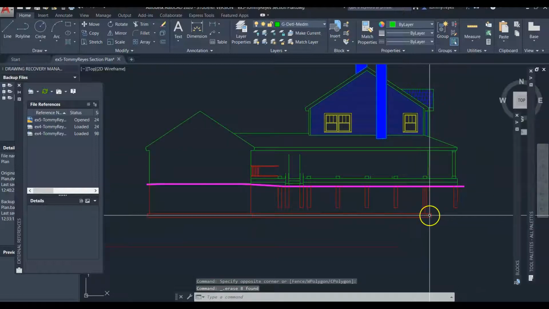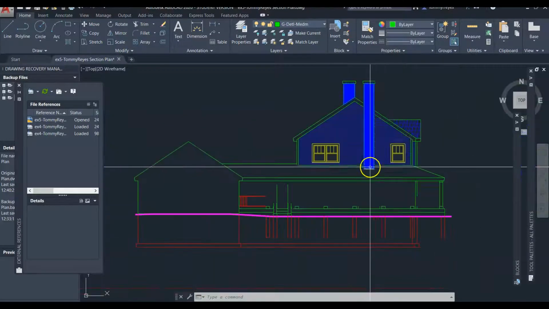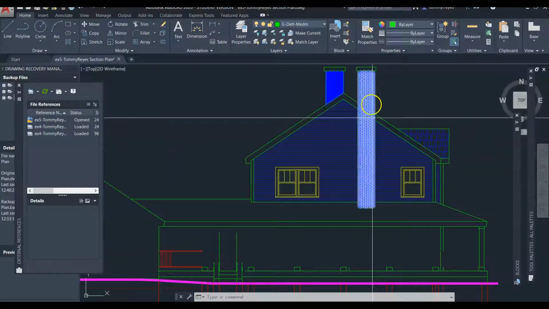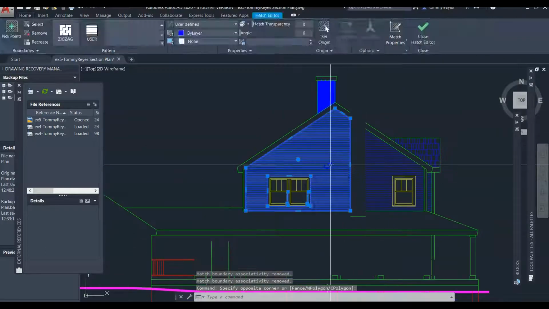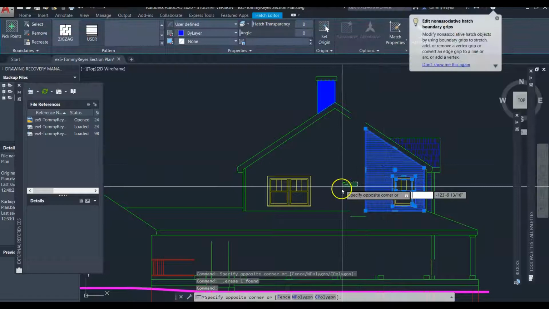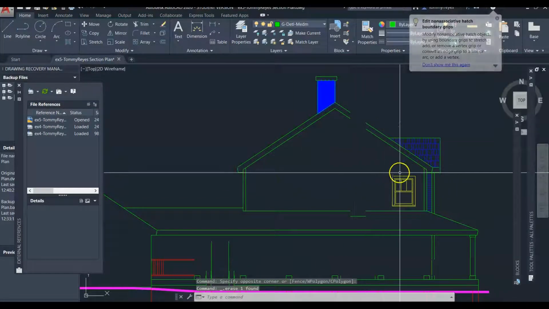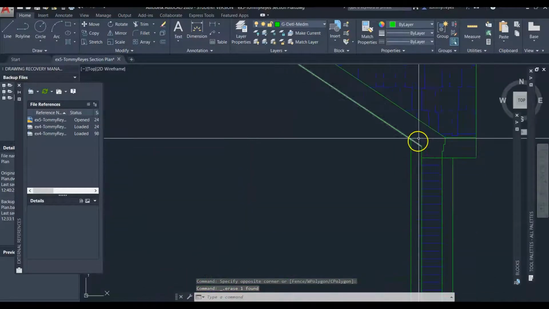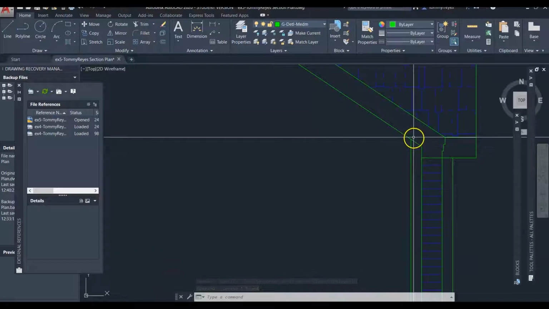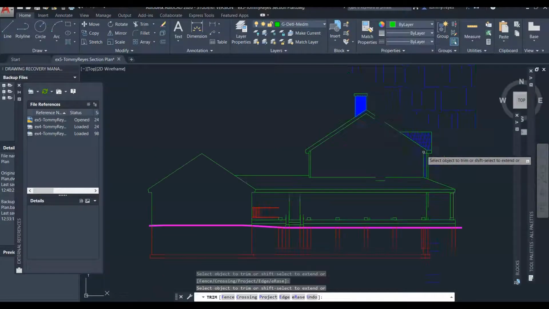Okay, that looks relatively clean. Again, we'll do some cleanup. We'll leave this alone. And here, let's trim this up.